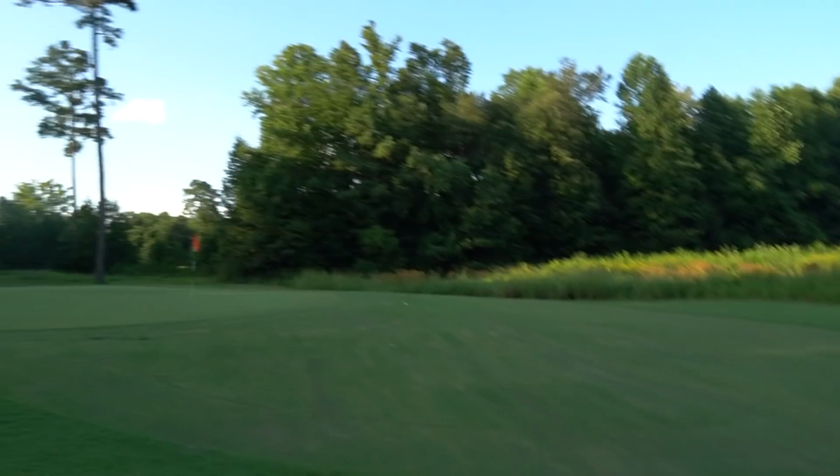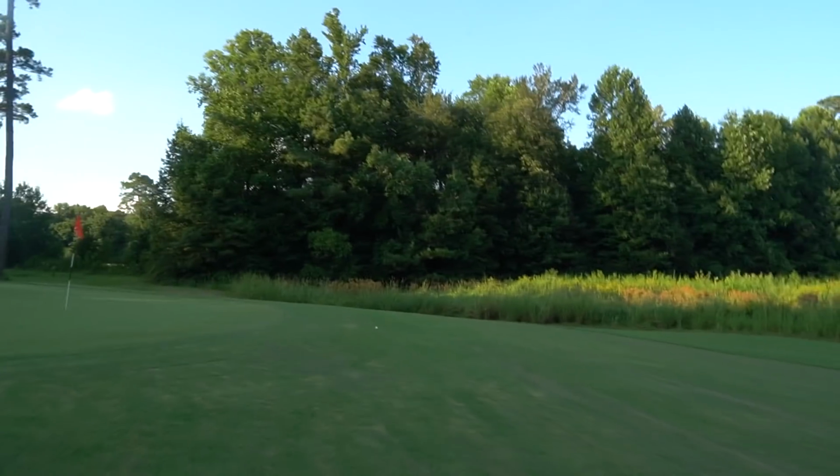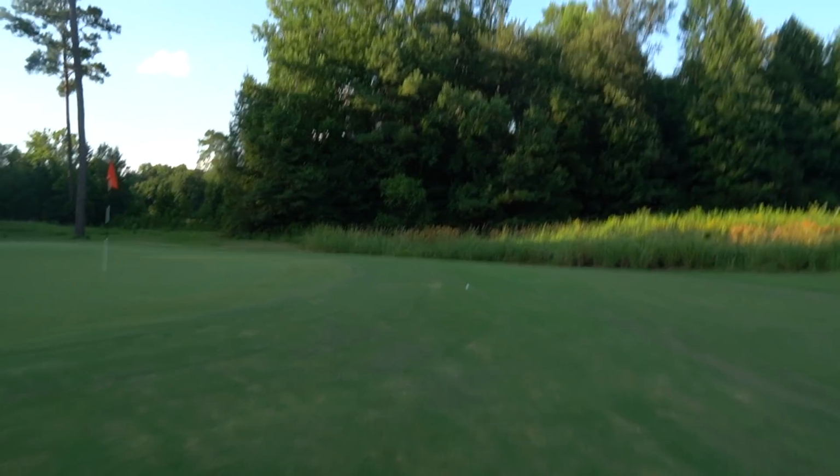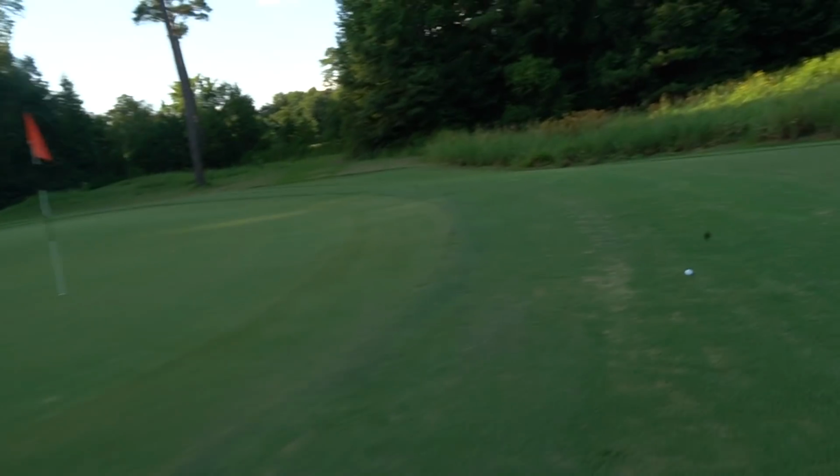Guys, so just a little bit short. Again, that green is really strong, so anything that lands into that green is not going to kick up. Looks like I landed right here, so maybe another yard and that would have been a really great shot. So just a bit short, and as the day wears on, you are going to have the ball go a little bit shorter, so it's good to keep that in mind.